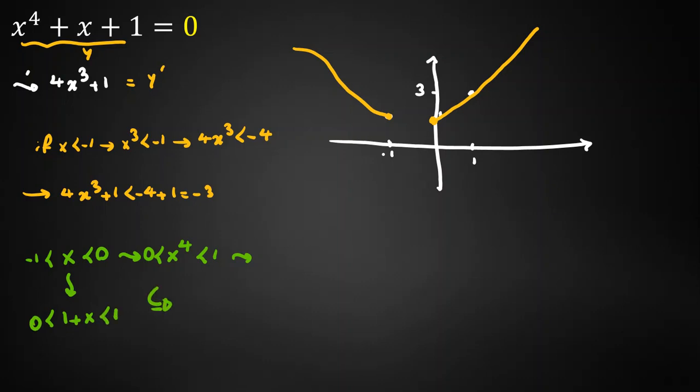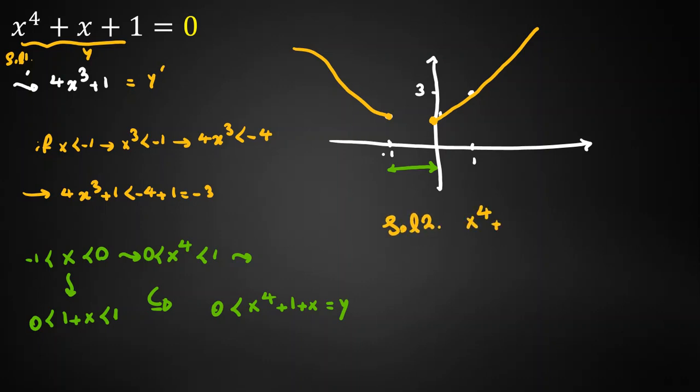So if we add these two things, x to the 4 plus 1 plus x, because both of them are positive, their sum is positive, and it is equal to y. So we understand in this interval also y is positive. So there is no answer for this problem. One way was this. Let me tell you another solution without calculating the derivative. You want to solve only with basic solutions.